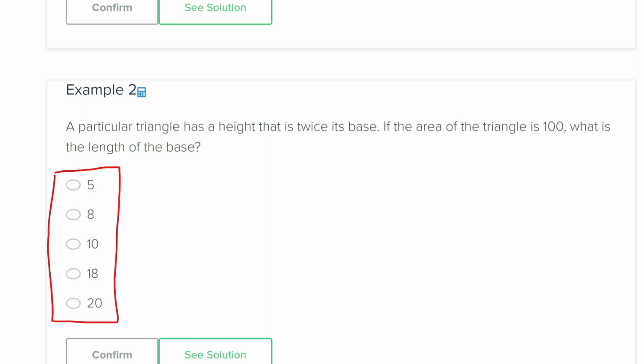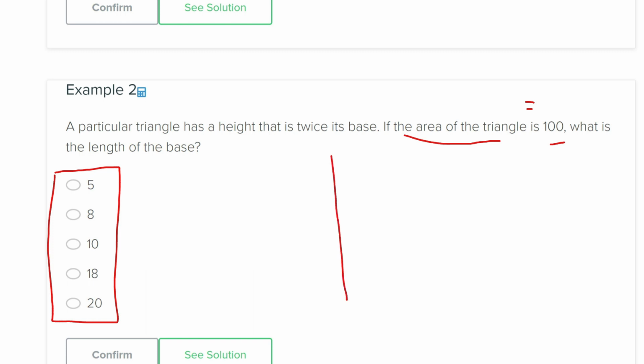I always talk about if there's an equation, I don't tend to pick numbers, and they've told us that the area of the triangle is, which means equals, 100. And that's an equation, so I try to solve these properly using algebra rather than picking numbers. I find that's quicker. Let's find out.